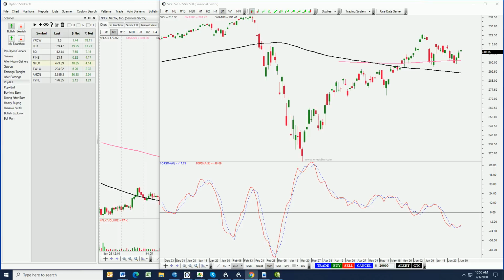So you've got the mega cap tech stocks that are going to be reporting. No one wants to be short the market when you've got the likes of Netflix and Amazon and Microsoft, Apple, Facebook all reporting earnings. So I believe that you're going to see a pretty decent bid to the market, and you're going to see a nice little rally.